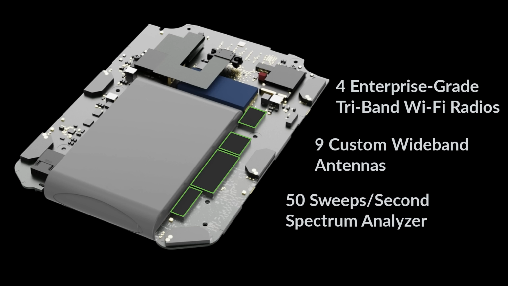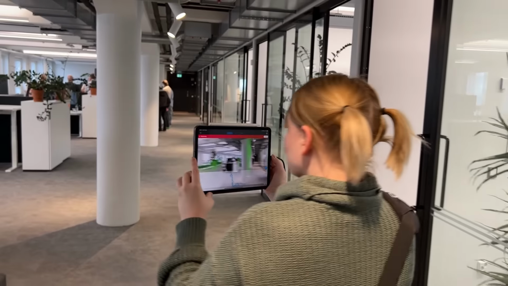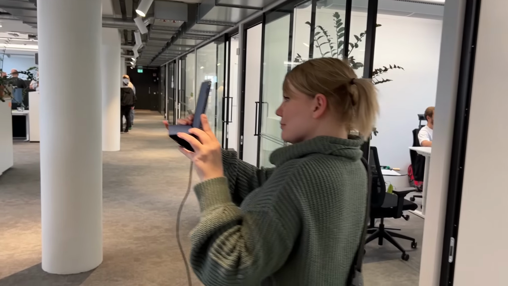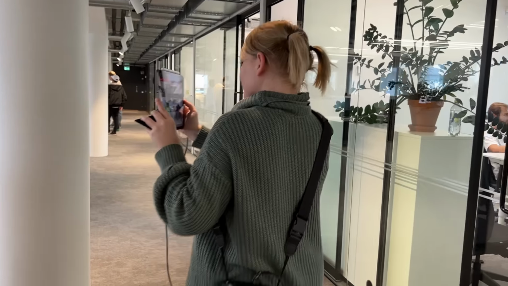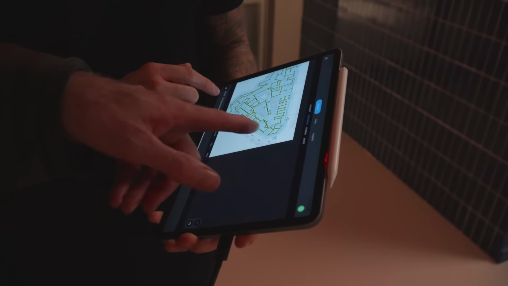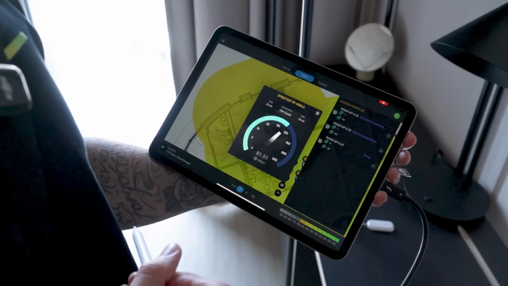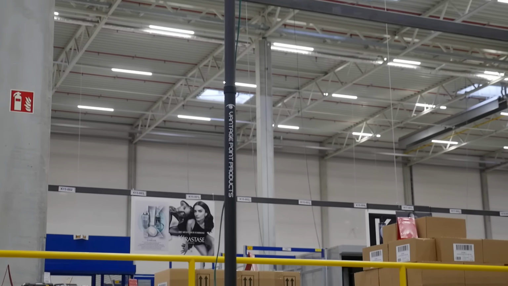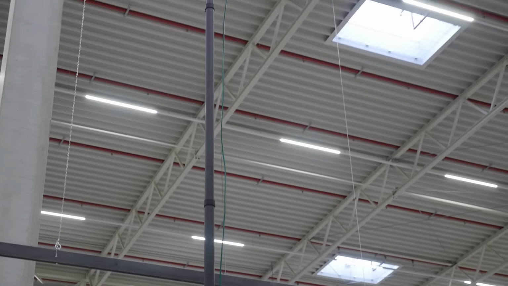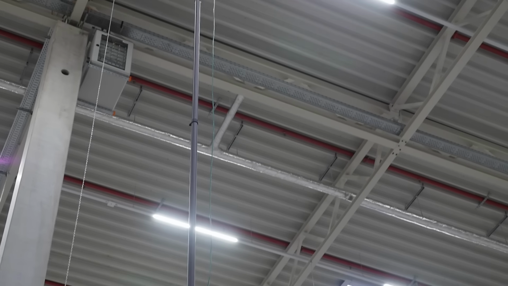Once you've placed your APs in your environment, or if you have an existing network to measure, you can use the Ekahau Sidekick 2 to validate the performance of each access point and your overall network health. Alternatively, if it's a particularly tricky environment that you need to get right first time, you can stage AP placements via what's called an AP on a stick to verify performance before installation. The Ekahau Sidekick 2 is the world's fastest, most precise Wi-Fi testing and measurement device, purpose-built to help you validate and optimize any wireless network.